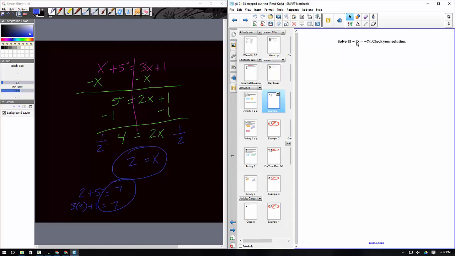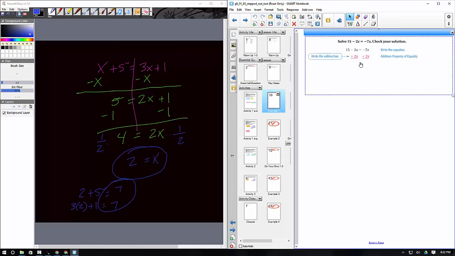So it says here to try to solve this, again, first move over your x terms. In this case, it'd just be easier to say plus 2x. And then I have negative 5x equals 15. I want to do that multiplicative inverse, so it'll be negative 1 over 5 to both sides. So 15 times 1 is 15, divided by 5 is 3. So the answer is negative 3 here.